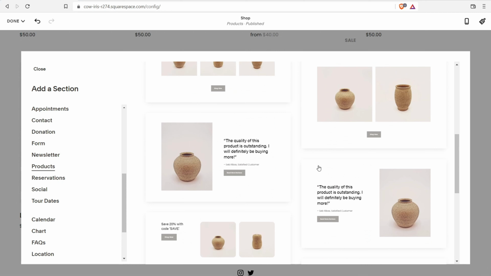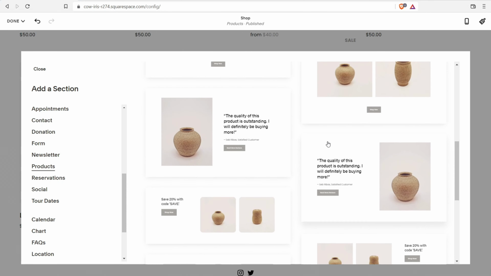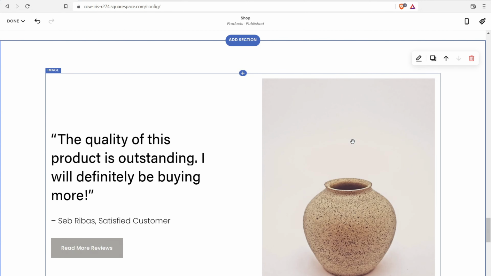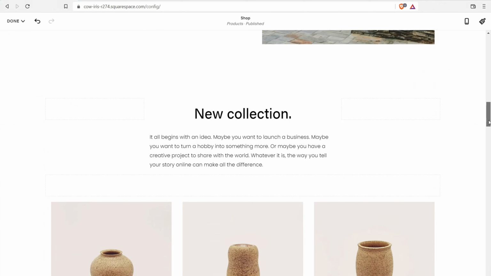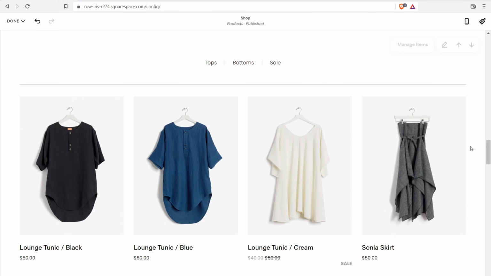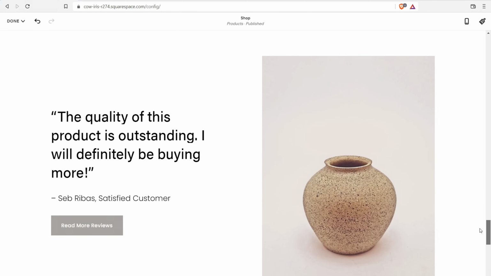So anyways, let me like this one. Perfect. Or actually this one. Okay, here we go. So say I have one best-selling product I really want to drive everyone's attention to. Here you go. And so right over here, we have, again, call to action, selling elements, welcome message, visual menu for the categories. Here's all the products, and then they can navigate the products with the tops, bottom, sale, this little icon gear thing if they want. Then right down here, maybe emphasize one clear product if you want.